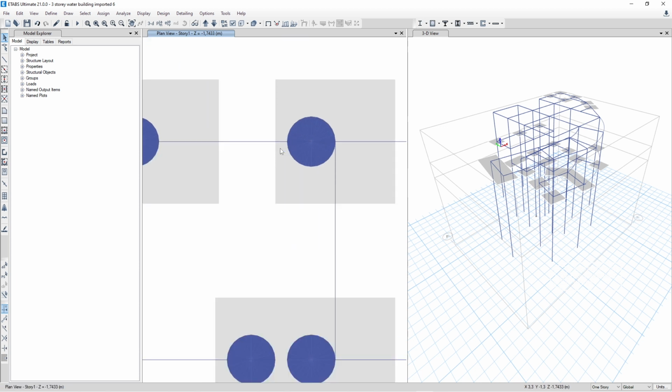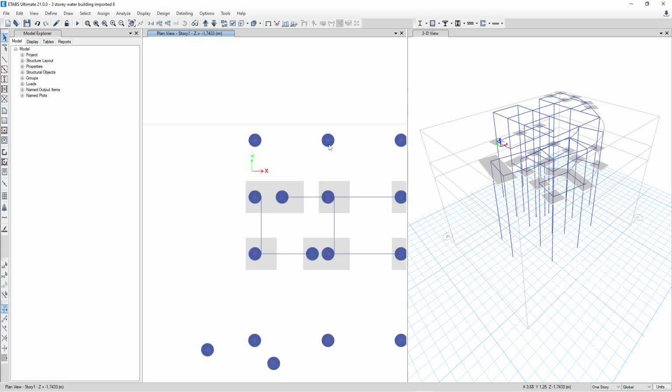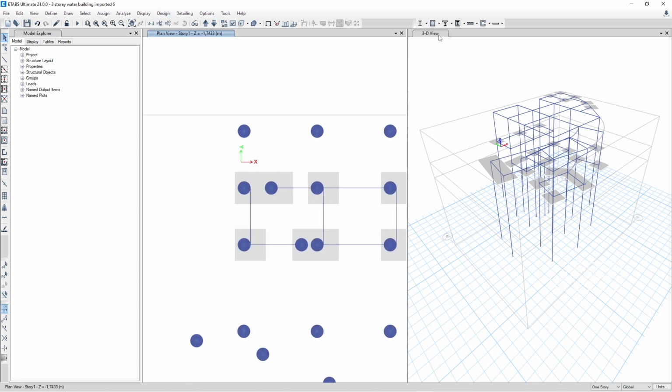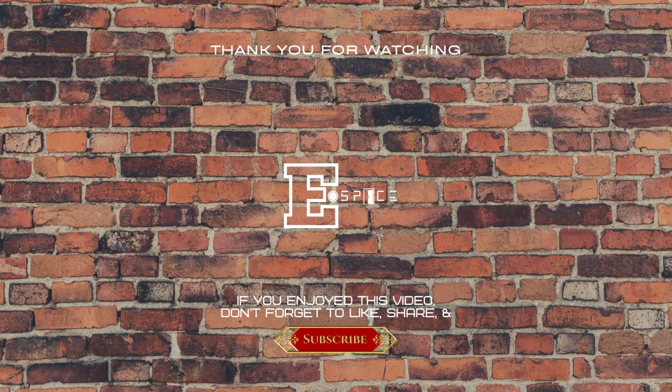Our geometry was correct, right? And all you need to do now is try to run it, and the geometry is ready to be executed in the analysis process. I think it's enough. We're going to go back again to defining and doing analysis on the geometry we have done.